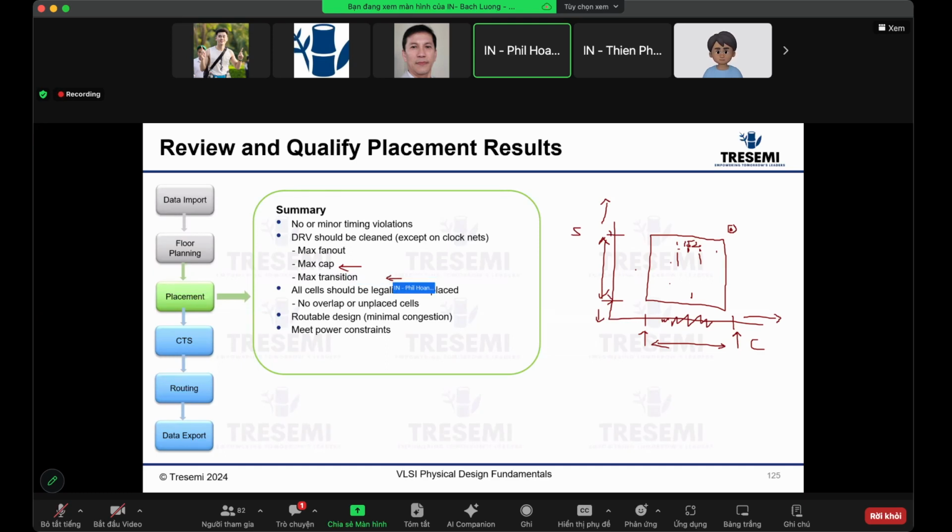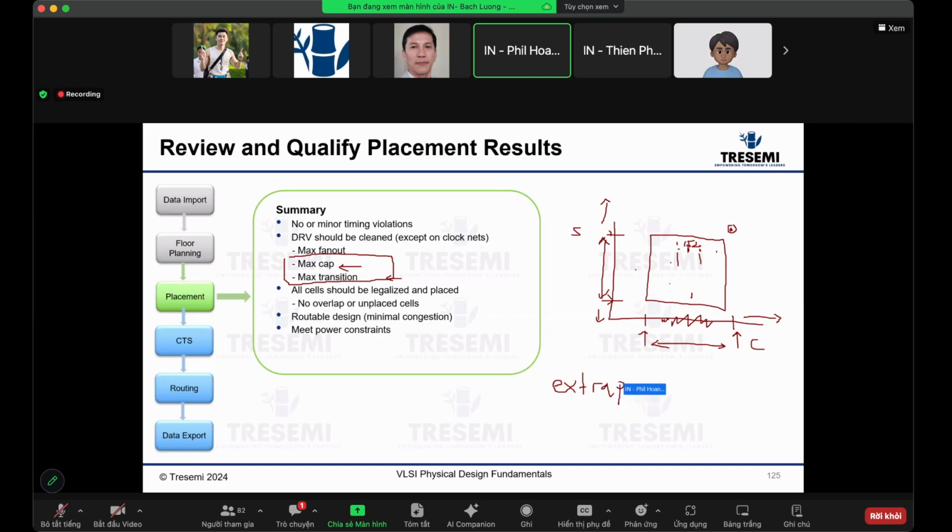Usually the library has these max cap and max transition inside the .lib files, but you have this additional max cap and max transition for your whole design for different purposes, related to signal integrity and everything. Maybe Tian can cover that later, but I do want to make sure that the max cap and max transition built into the .lib are for this purpose, for accuracy. So what you want to review in your final timing is this term, extrapolation, right?